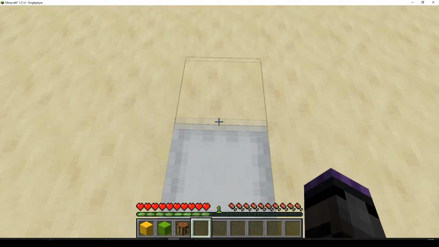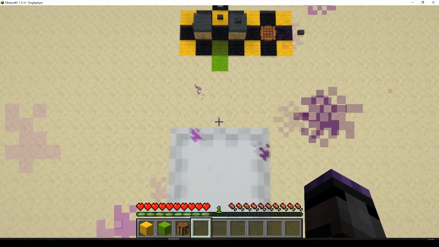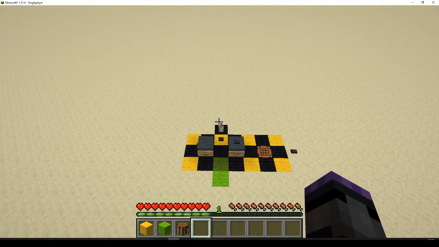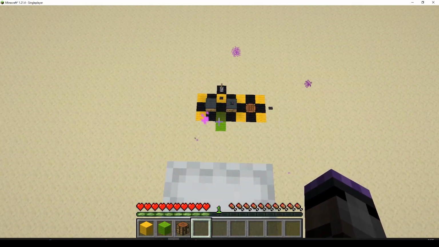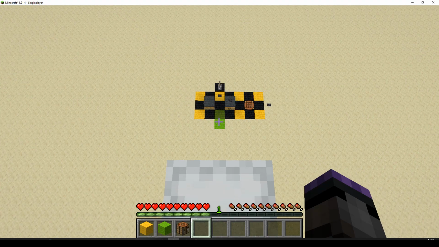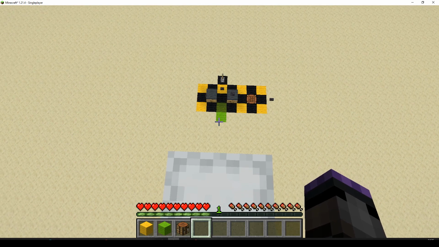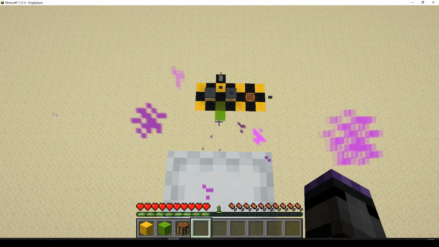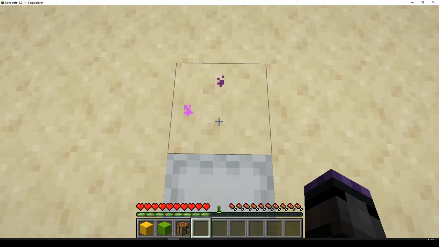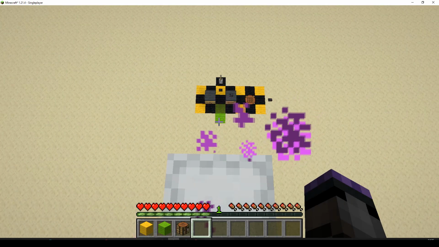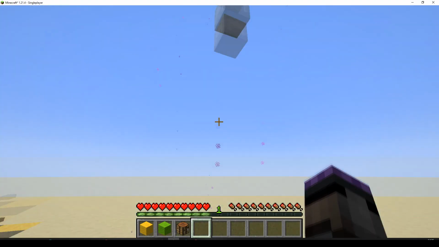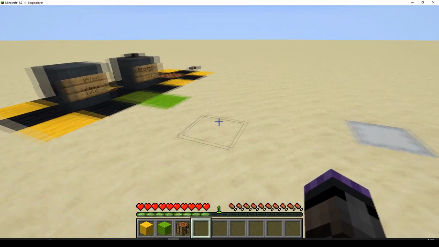Now, if I stand on it, it will go up. If I keep my finger, I just start jumping though. Okay, so the advantage here is last time we had a cooldown of 1 second, 20 ticks, which means it would take a long time to go down, but now we can just go up, or down rather, up. But you have to let go of the button, so press the button, press the button. Okay, so that's one advantage. Before you would have had to wait a second between each one, no fun.